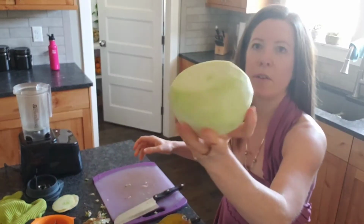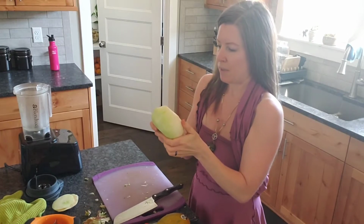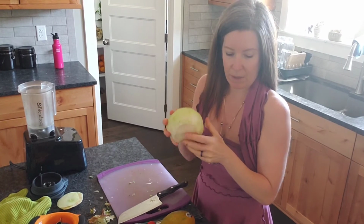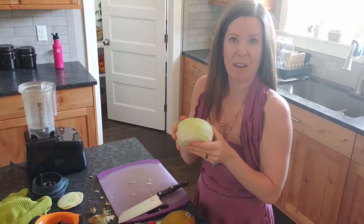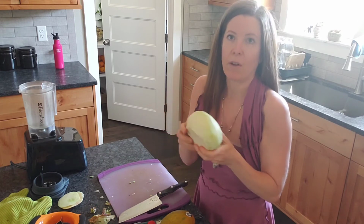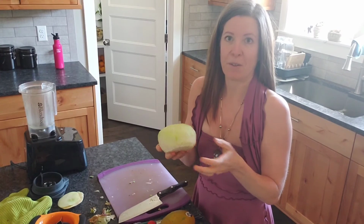There you go. So you can just eat it just like this. It kind of tastes like a cross between cabbage, but it's a little bit more sweet like an apple. I really like it. It's got a really nice crunch, so I like to add it to my salads instead of cucumbers or things like that, if I'm just feeling like something a little bit different. Or you can actually rice it and make it into cauliflower rice essentially, but it's a little bit sweeter and not as pungent as cauliflower, so it's a good alternative.